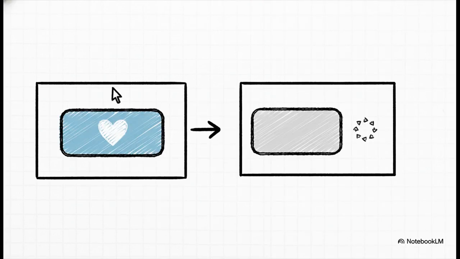This like button example is perfect. You see that isPending state? We can use that to disable the button while the request is in flight. No more accidental double clicks. Then, inside our onClick handler, we call startTransition, and we can safely await our server function. Once we get the result back, we can update our local UI state. It's just a really clean, solid pattern for any kind of UI-triggered mutation.